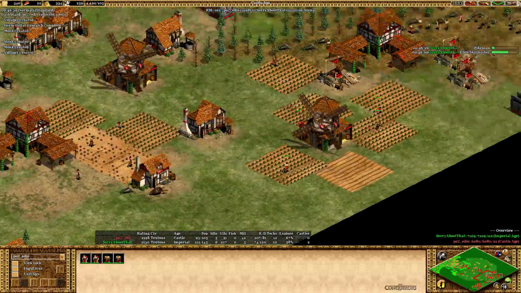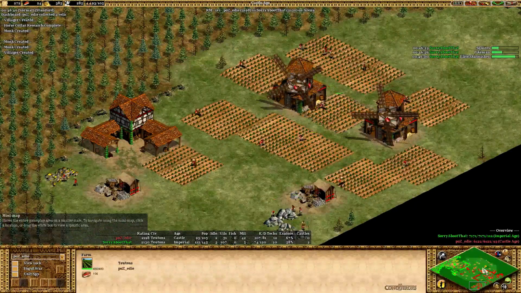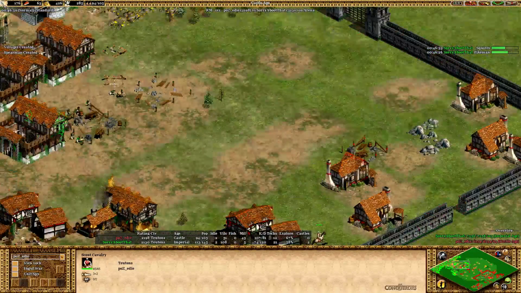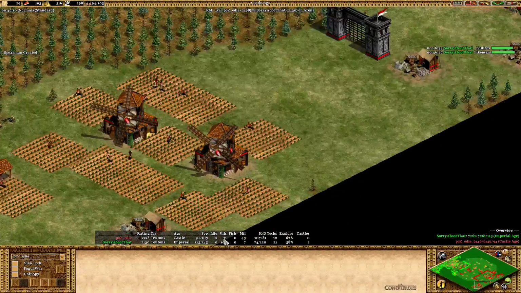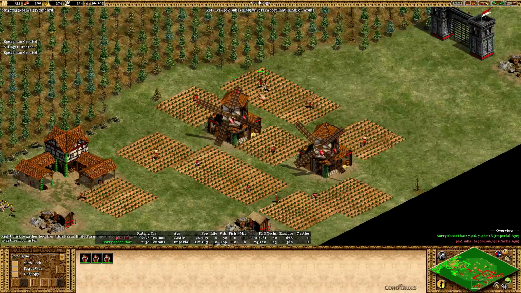He's queuing more farms, so he's actually trying to reboom now. Yeah, he got 3 TCs up already. 4 TCs, my bad. That's why he stopped his push. He knew it wouldn't be successful, so he's trying to get more villagers now. He's on 52 at the moment. Resources looking okay, a few idles here.